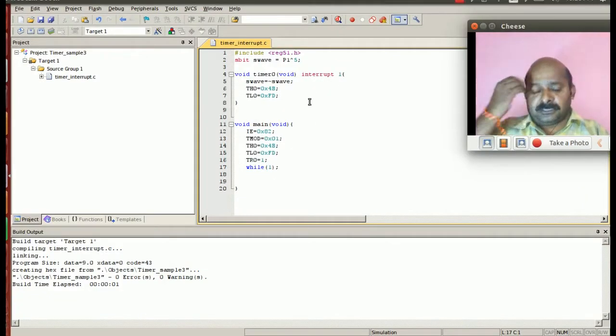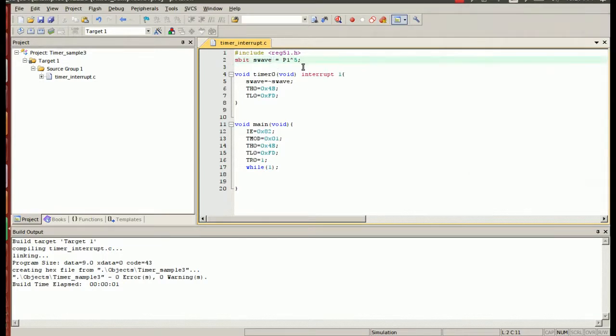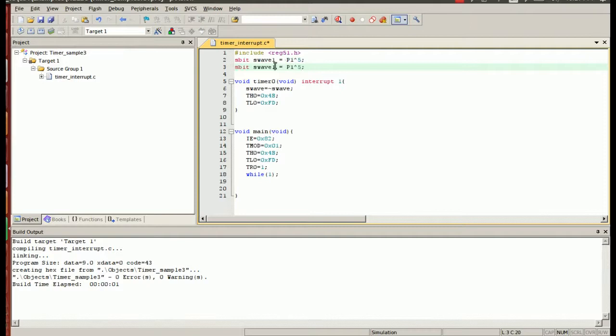Now let us extend this problem further. What we will do is we will generate 10 Hertz in P1.5 and some other frequency greater than 10 Hertz at P1.2. So I will define SWave1 as P1.5 and SWave2 as P1.2.